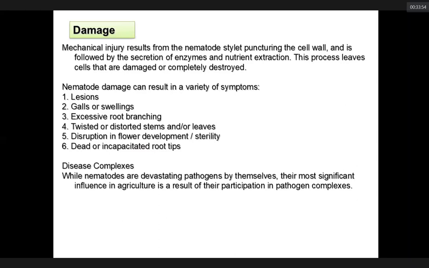And how is the cell cycle or cell division arrested? Because nematode saliva has some chemicals, and those chemicals are responsible for arresting cell division in the plant. Okay, as a result, that plant will be dormant. So there will be no further growth and development of that plant. And thousands of effectors are present inside the saliva. Some effectors will break down the normal cell division or normal cell cycle.